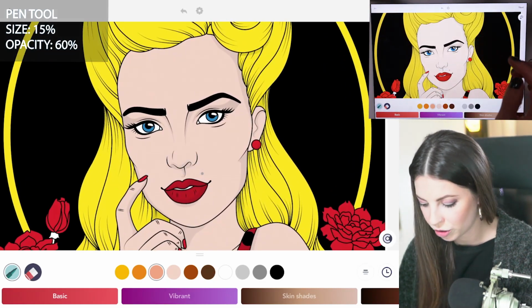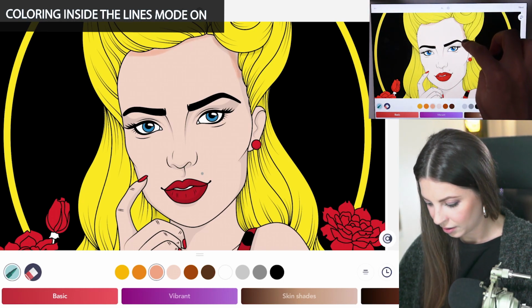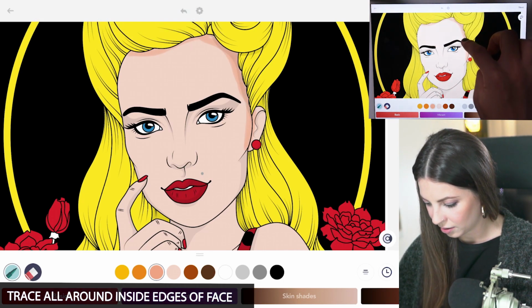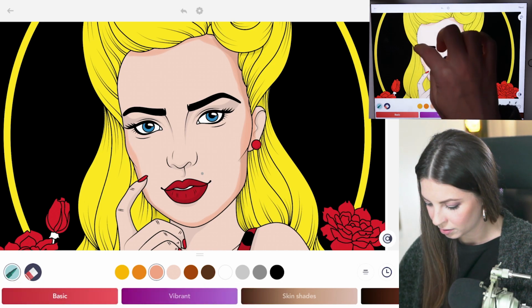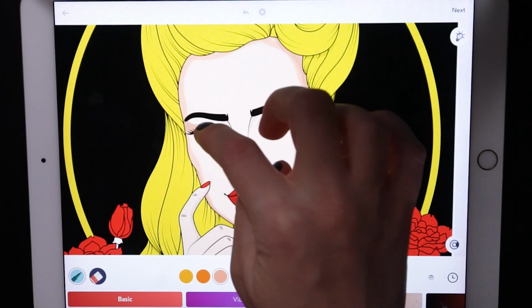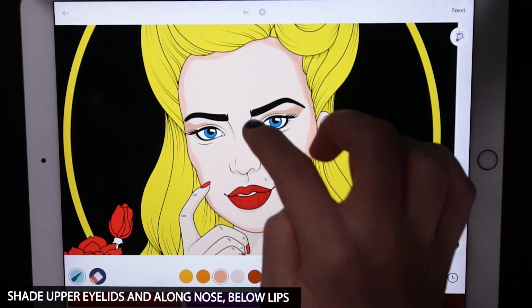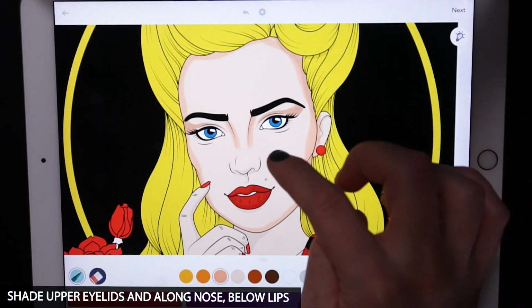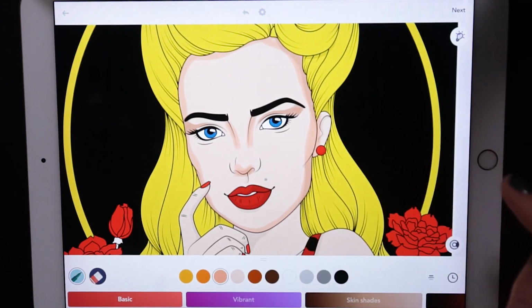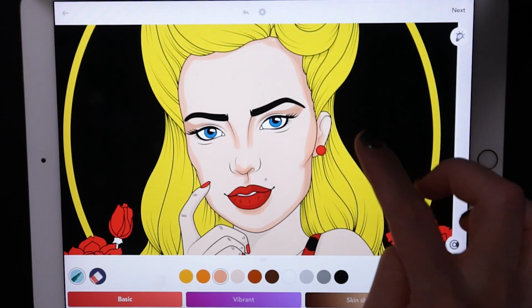Zooming in here, we're going to trace the edges of the face. Okay, so right up against the hair. Just trace that. You can make it kind of thicker by the jawbones. I'm also going to trace right above the eye and stuff too. And then we're going to add a little shadow just coming down from the eyebrow, just highlighting the nose. You could do around the bottom of the nose and below the nose too, and then below the lips.